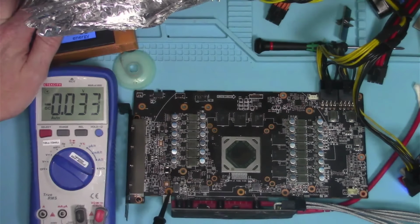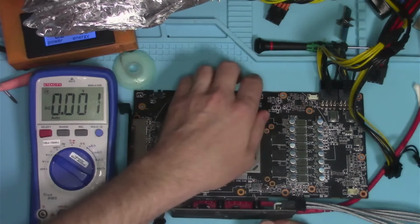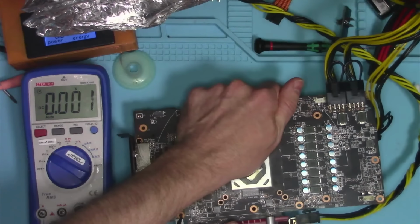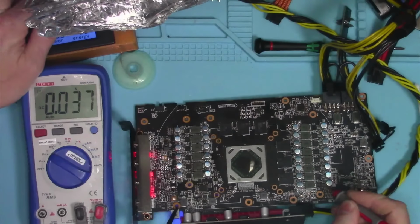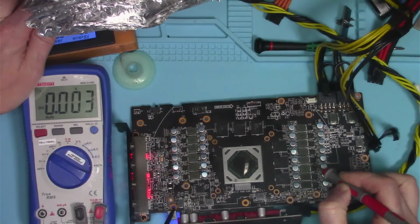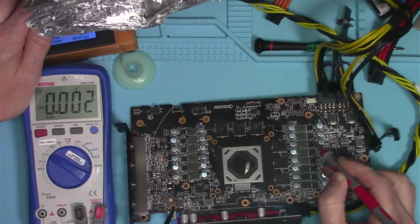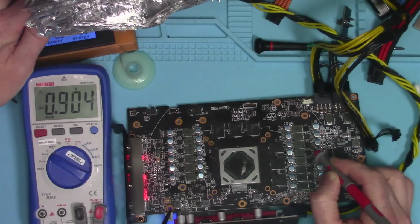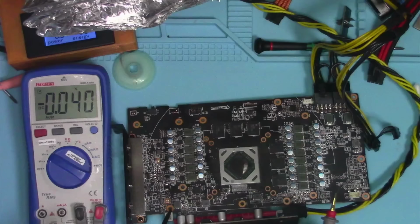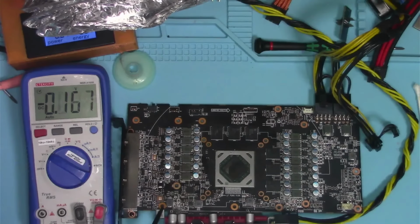Let me plug in a different card. I mean, a different PCI Express slot. There we go. So we have SOC at 906. We have regular cores at 902. Hardly any difference. And then 904 for this VDDCI memory rail. So can't really go with that method.